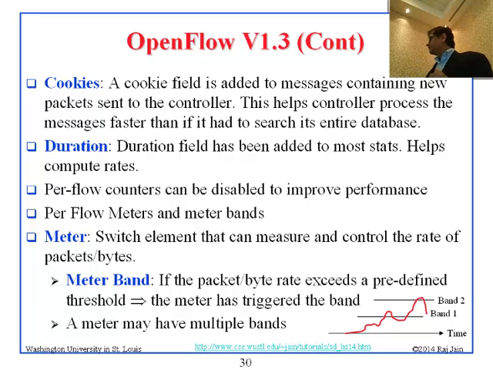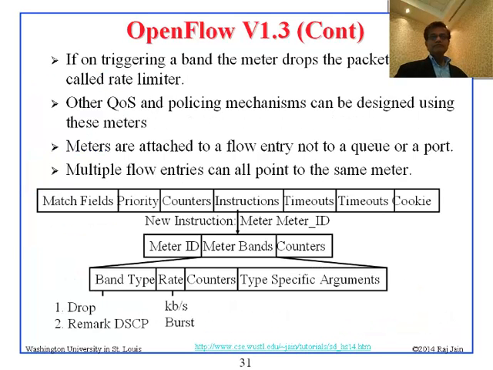So you could say if the flow is less than 10 megabit per second, then don't do anything, just forward it. If it is more than 10 megabit per second, up to 20 megabit per second, please mark the packets with discard eligibility. After 20 megabit, throw them away. Okay, so you can have a meter, which is a rate, and you can have a rate limit, which is a band, and you can have the band action. If the flow crosses a limit, you can have the action. All right, so now we can do quality of service policing and other things that were not possible before. This is 1.3.